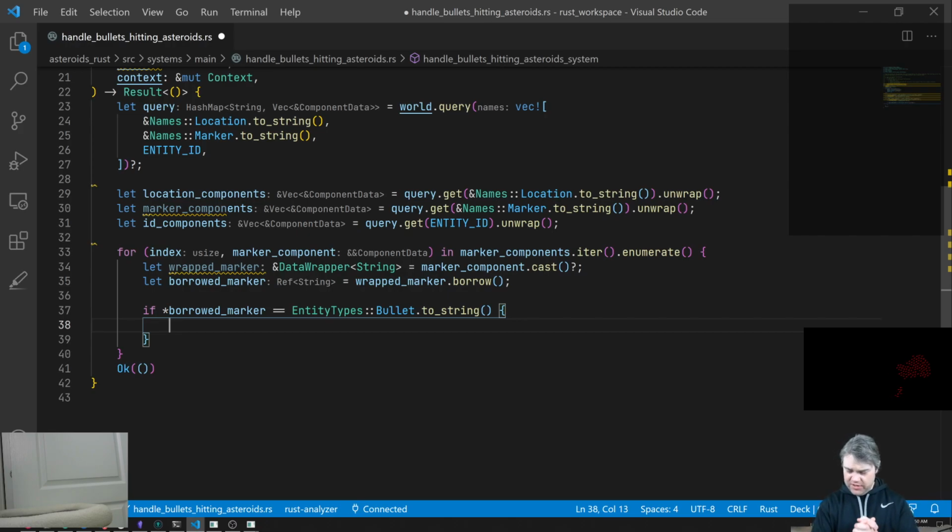So if I know that we have a bullet now, I want to check to see if this bullet is hitting any other asteroids. How do I want to deal with that then? I can loop through all the other markers to find asteroids.